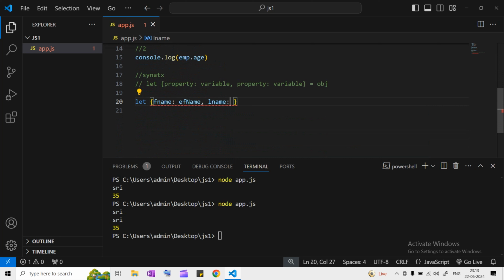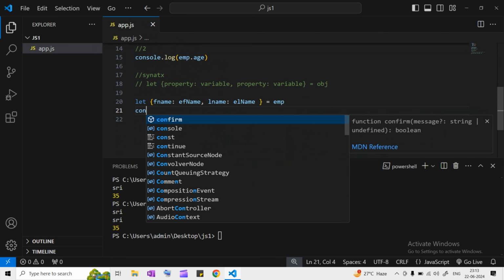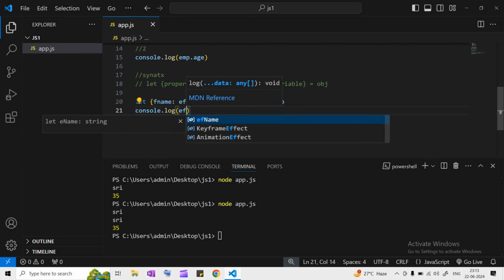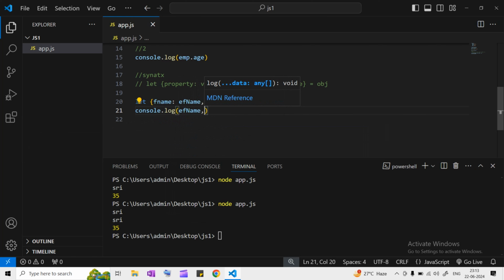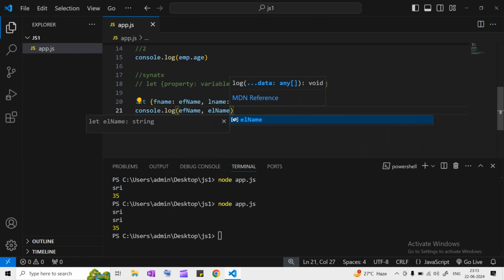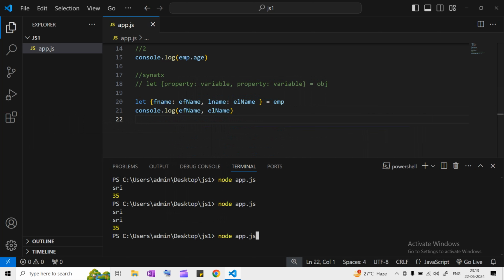And here let's write elname, employee last name. After that let's make it equal to our emp object. Simple. Now we can print console.log efname, and then elname. Awesome. Now let's write node app.js.